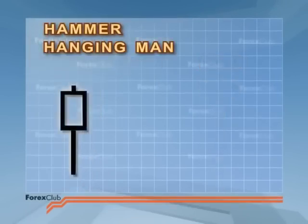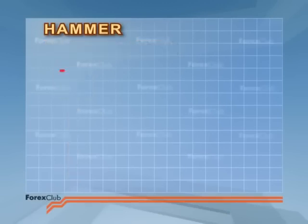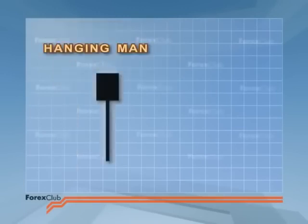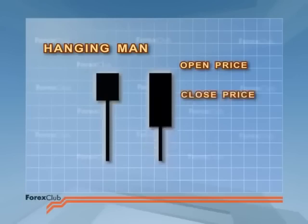What we want are long lower shadows, short upper shadows, and small bodies. Though the bodies can either be black or white, a white hammer body tells us that during the period prices fell, but then a revival began, with price closing near the high — it says that bull enthusiasm is strengthening. A black hanging man says that the closing price could not return to the opening price level. The long lower shadow illustrates the bulls' nervousness, and altogether it points to the strengthening of the bears.